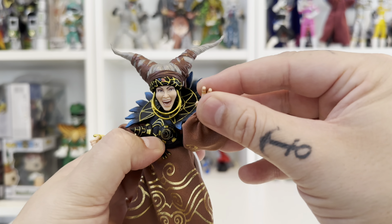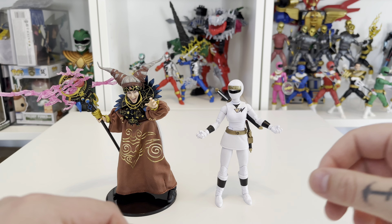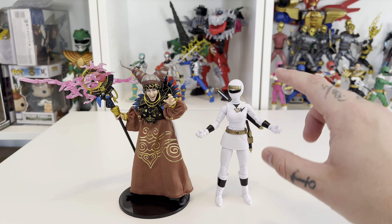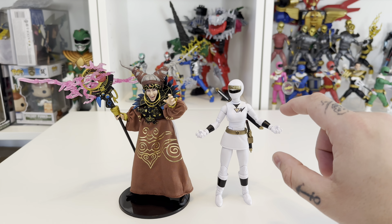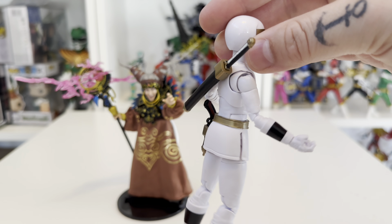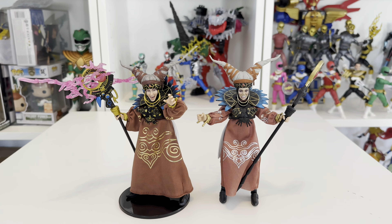A couple of short comparisons on articulation. Although you can't see a whole lot because of her dress, she does have single-jointed elbows. For some reason she has the new knee joints on the legs — so they've gone with the new pinless joints on the legs but kept the single joint on the arm, which is a strange decision. I feel like it would just be safer if she had the same elbow joints as the newer pinless figures, which have double joints on the elbows.